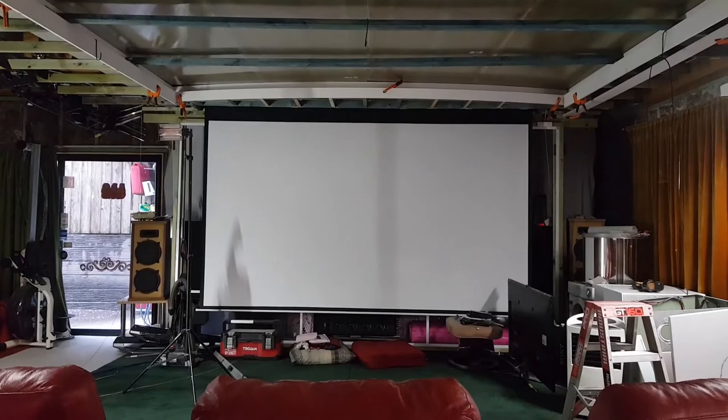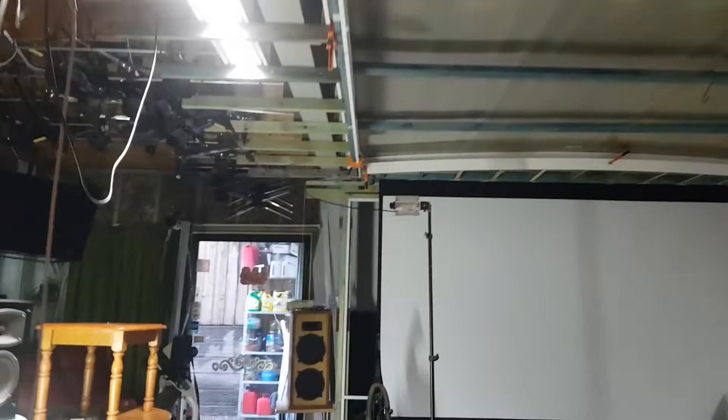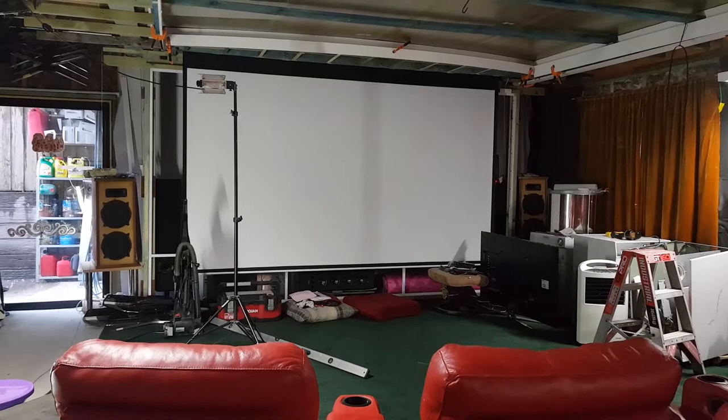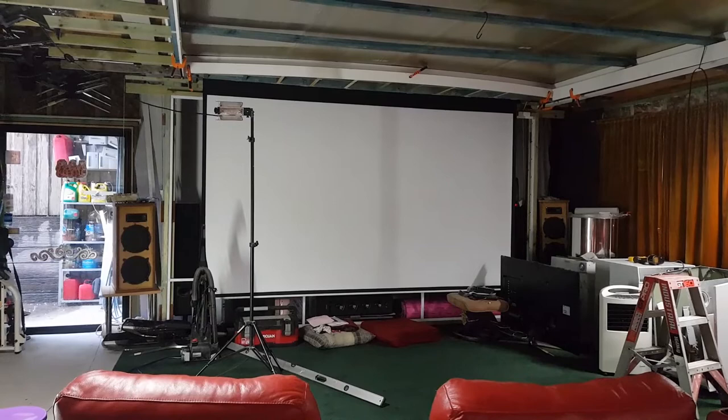Oh, by the way, did you see my popcorn machine? Found this at the dump the other day. It's too small for what I want. I want something a bit bigger, maybe on wheels. But you can't leave a popcorn machine at the dump to get put in landfill. But check that out. Look at how much this is at eye height. You can actually see the bottom part of the framing for the 180-inch screen. Yeah, it's huge. So I'm loving it. I really am. So this is awesome.